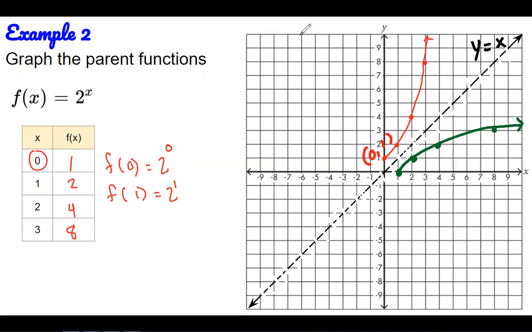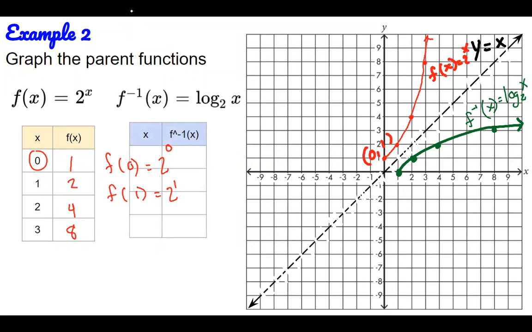So it's our inverse function. Here is my parent function, f of x equals 2 to the power of x. Here is now my logarithm function, my inverse function, where I'm going to have log base 2 of x in this case. So yes, we can go ahead and grab our values. We said that we have them as a mirrored image. So we're going to have now (1, 0), (2, 1), (4, 2), and (8, 3).